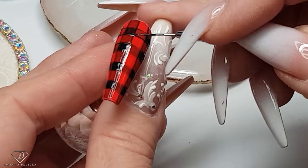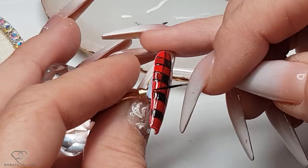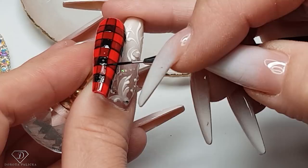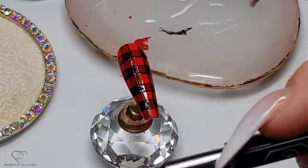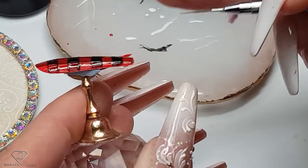I just feel it looks more finished, more neat. And to be really fussy, I'm going to touch up this missing corner with the red because otherwise it will annoy me. So clean my brush quickly, grab a touch of this red, clean a brush in the red. And just touch up those edges, cook it in.